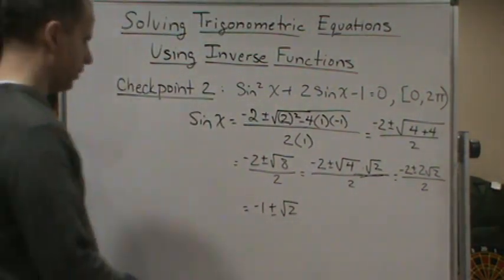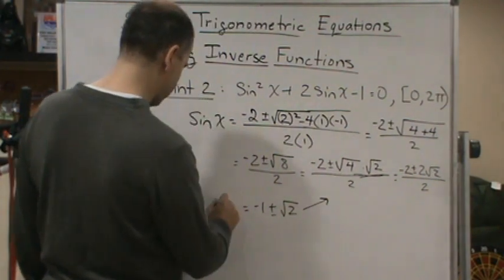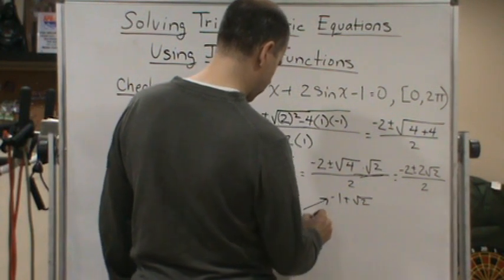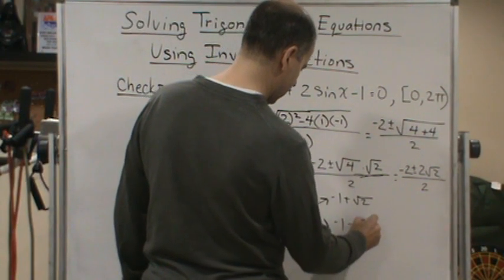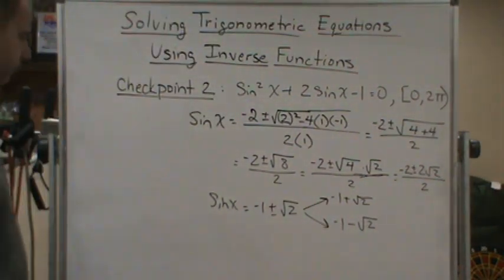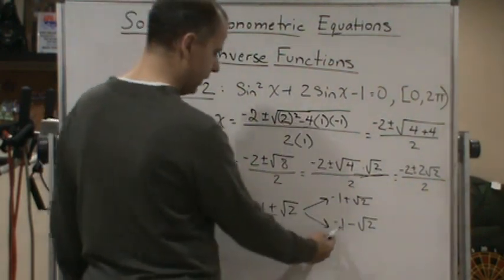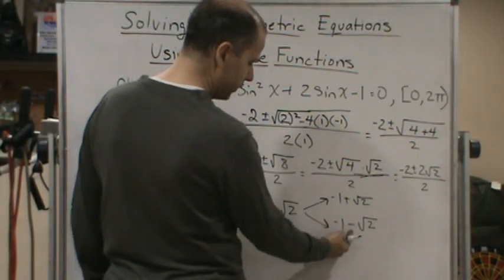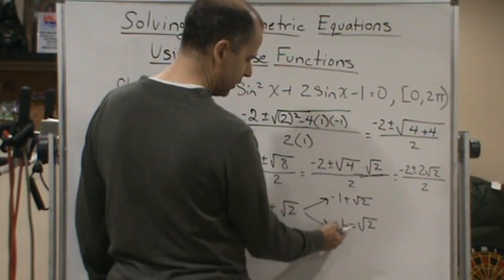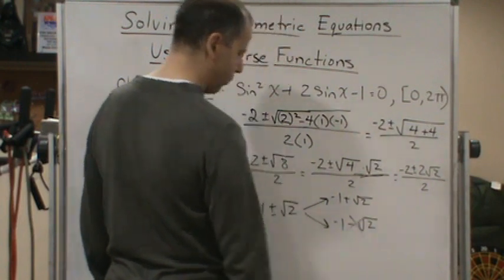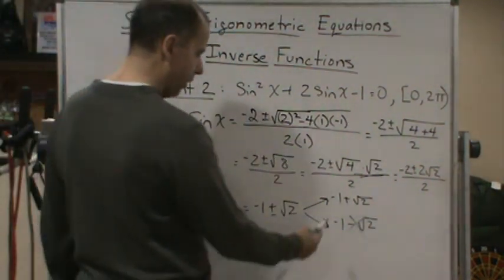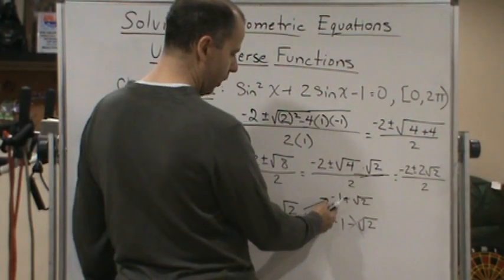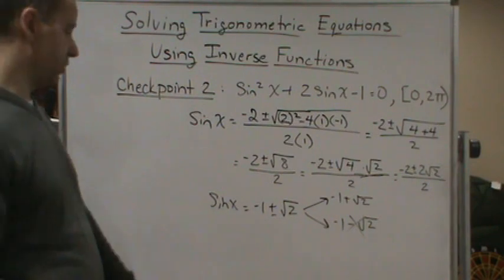So that means we're going to have two possible answers for sine, right? So sine x is equal to -1 plus the square root of 2 and -1 minus the square root of 2. Well, right away, we know that this can't be a solution because the range for sine x is 1 and -1, right? So we're already at -1 here, and if we subtract more, this is 1 point whatever, right? It's going to be bigger than 1, so it's automatically not going to be a solution. And we know that the square root of 2 is like 1.4, something like that, right? So if we add that to -1, we're going to have something positive but less than 1, which is great, which is within range, okay?